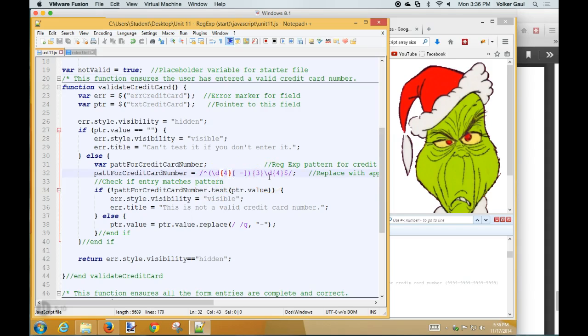What's in it? It's a space or a dash, three times followed by 4 digits. Maybe now that it's inside there with something else around. Remember the dash means here's a range. Maybe it sees a space range and it's not working quite right. Yeah, it worked for me. What worked for you? Without the dash? Without the backslash. Without the backslash. So that means I didn't refresh very well.